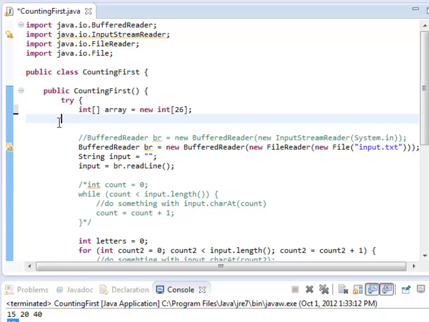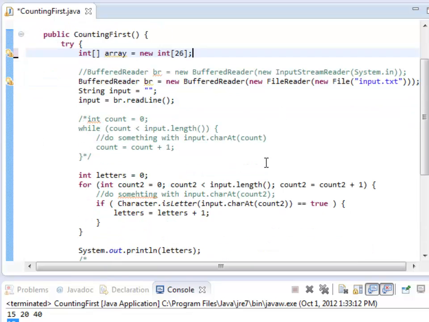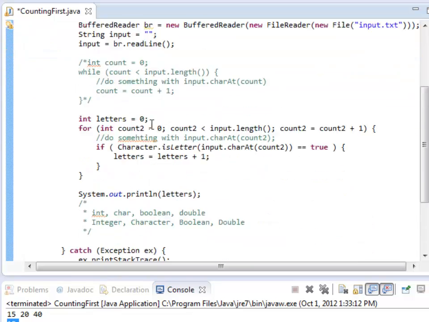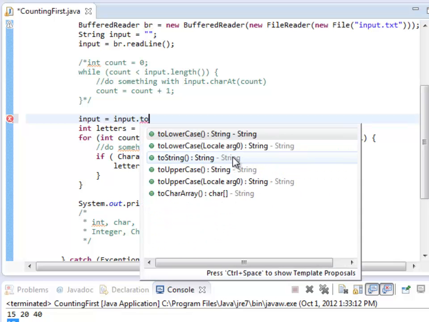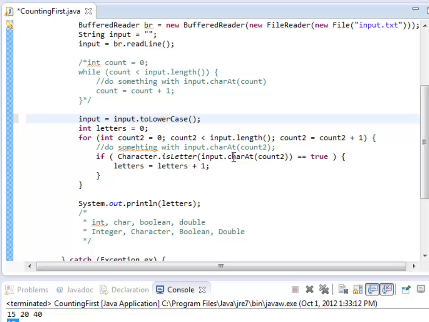So I take this array, I read in some line of text, and what I'd like to do is walk through all the things in length. If it's a letter, because it better be a letter if I'm going to do something with this, the first thing I'm going to do is, actually, before I even do this, let's change everything in input to be lowercase. Input equals input dot toLowerCase. There's a method for that. Blam, everything's lowercase.